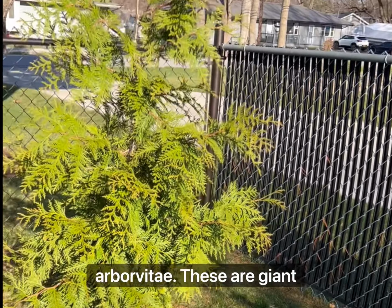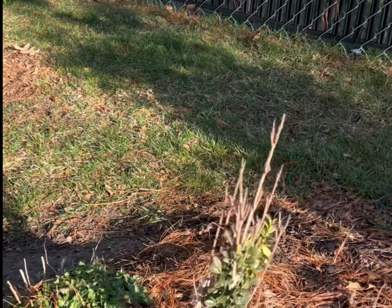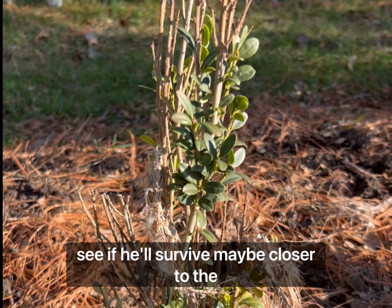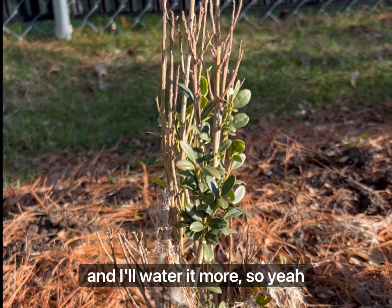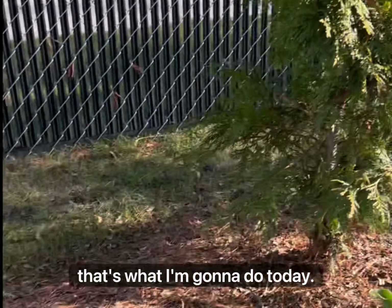arborvitaes. These are giant arborvitaes. So yeah, I'm gonna replace this. I might plant this somewhere else and see if he'll survive, maybe closer to the house, and I'll water it more. So yeah, that's what I'm gonna do today.